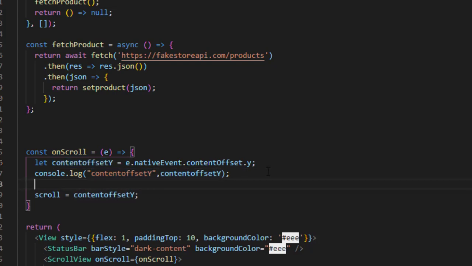So it's going to make a difference. First, if we use content offset y minus scroll, we're going to get a value. If it's scrolling down, that means this value will always be greater than scroll.